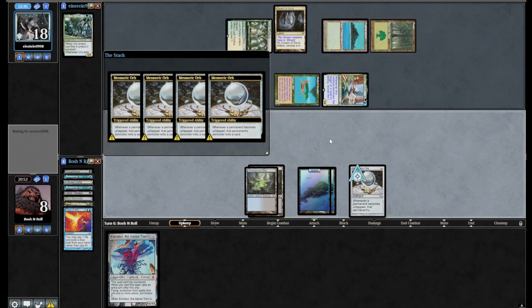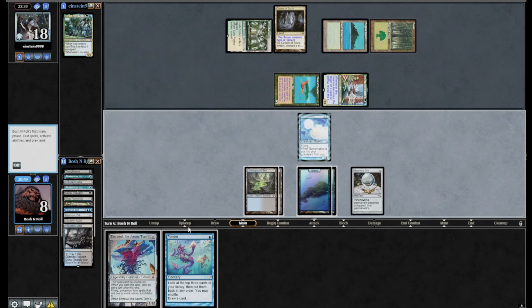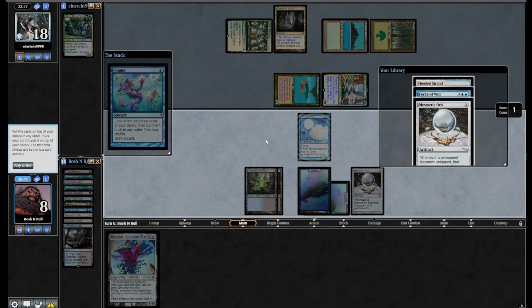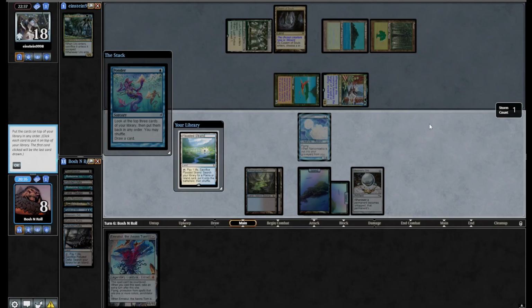Okay, there's a Narcomoeba here. Drawing random Ponder into Basalt Monolith for the win? Not quite. Grab a second Orb, or I could just shuffle. Second Orb doesn't do anything. With the Uro in play, I have no faith in that. This is just going to be a shuffle.